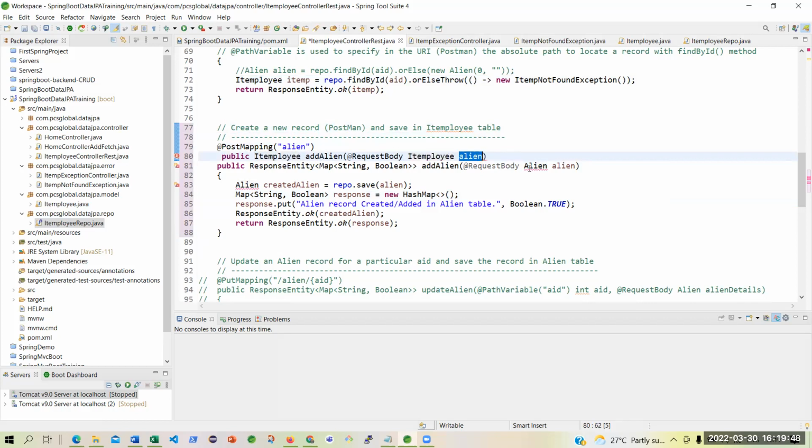And here, ITEMP. Okay. So add alias. So what will we do? Add IT employee. This one also IT employee. Very simple. You just have to follow the pattern. That object is item. But this is a request body. I will explain that. First of all, let me change all this.